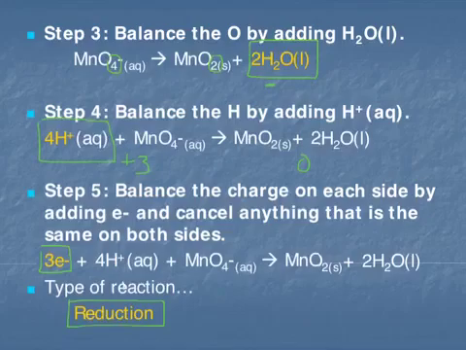And now if we're told that this is being done in an acidic medium, we're now done because we have the atoms balanced and the charges balanced. However, we're told this is in a basic medium, so just like balancing redox reactions by oxidation numbers in a basic medium, we now need to add hydroxides to the side with excess hydroniums, excess hydrogens, in order to create a basic medium.